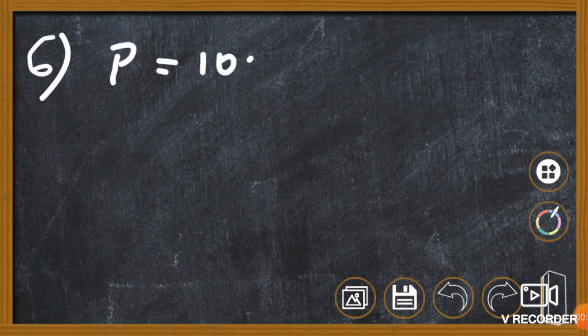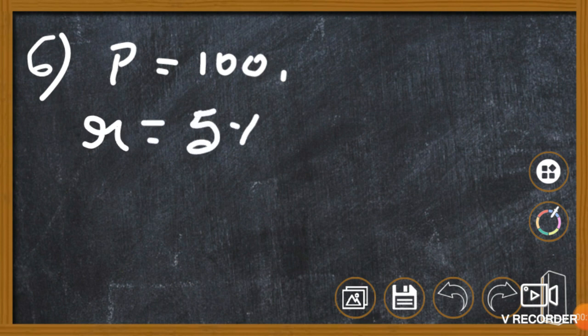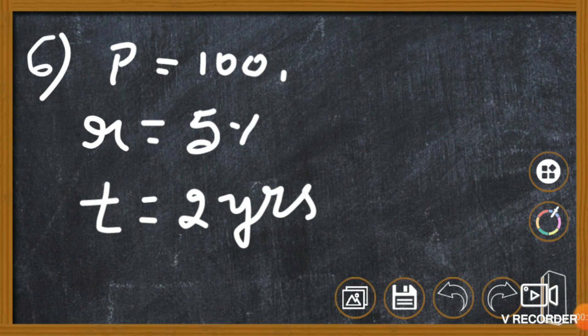In this problem, let us calculate the simple interest, that is, in case of Kamal. At first we are going to consider Kamal. In this case, he has lent money, but the principal amount is not given. So let us consider P as Rs 100, R as 5% and T as 2 years.